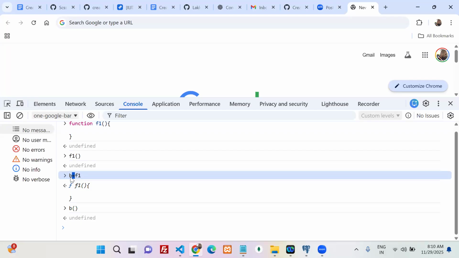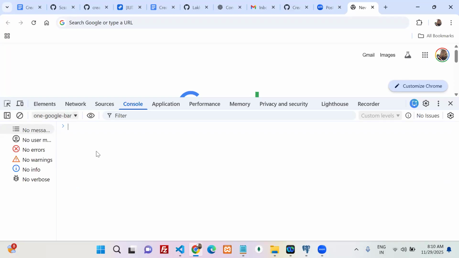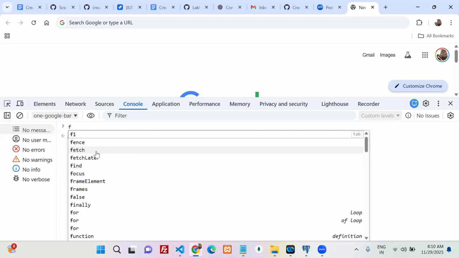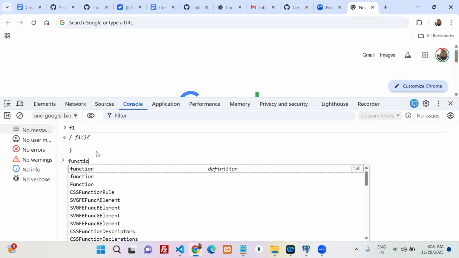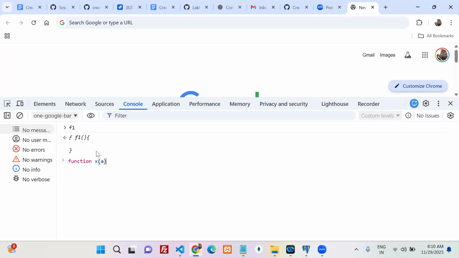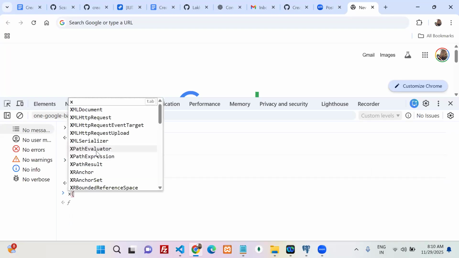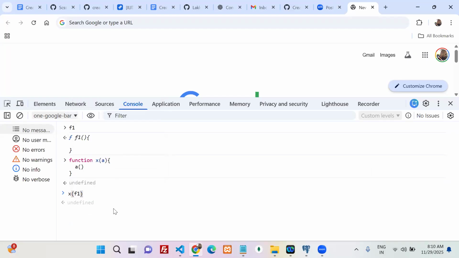Okay, how can we do it as a callback? You can pass my named function as an argument to another function. This is my named function. You can write one function something like this. Now you can call it. Now my x of f1, is the possibility there or not? Yes or no? I passed one named function as an argument or not. So as a callback also, we can invoke it.